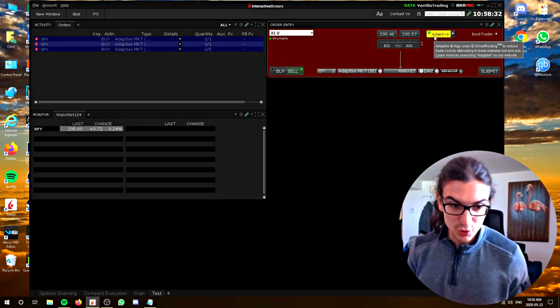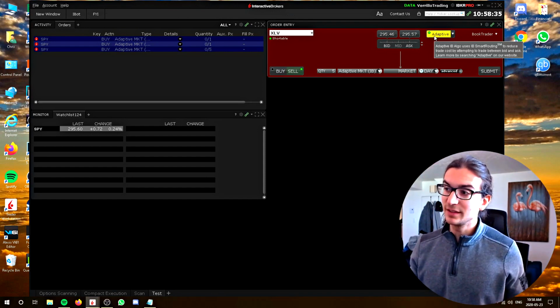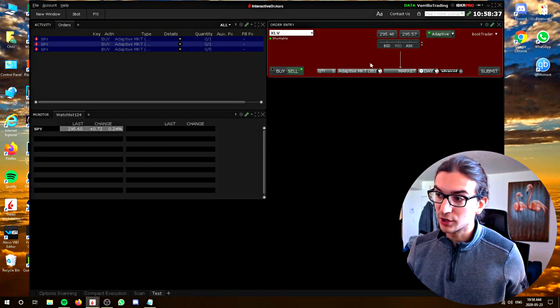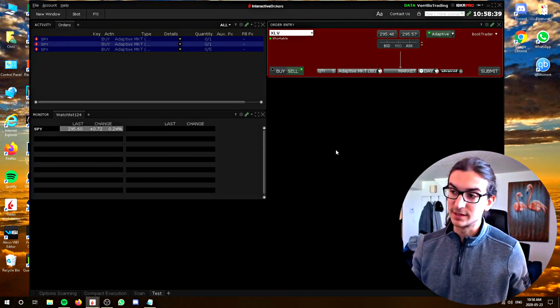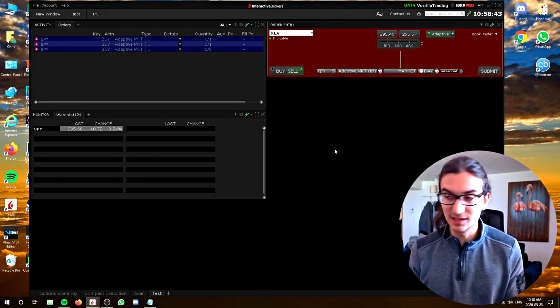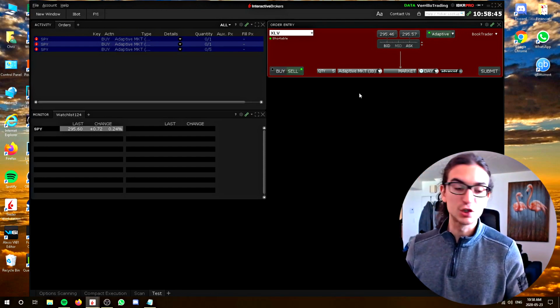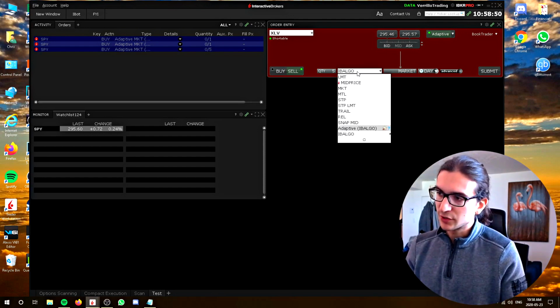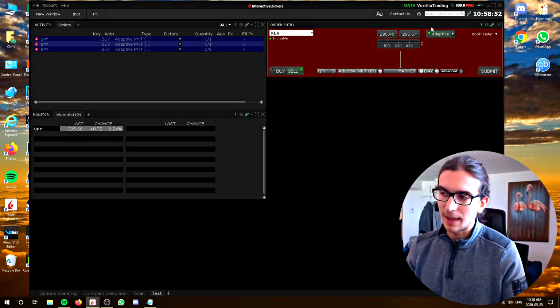But in cases where there might be available liquidity, using the adaptive algo in combination with a market order seems like a good enough balance that will get you in the trade fast, but also at a fair enough price with less slippage. And I've noticed that it works quite well generally, especially for options. So if you're going to use a market order, probably attach an adaptive to that.